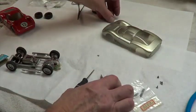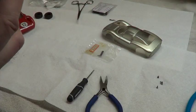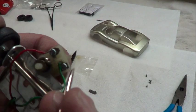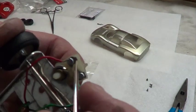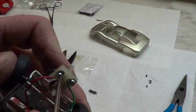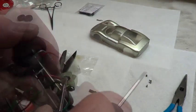And I'm going to take one of my new ones out of the bag, and we'll see if we can go this way. Once you've got the screw started through the hole of the brush and into the shoe, wrap your wire around from left to right, curl it around, and then slowly screw this in. This is a very tedious process.